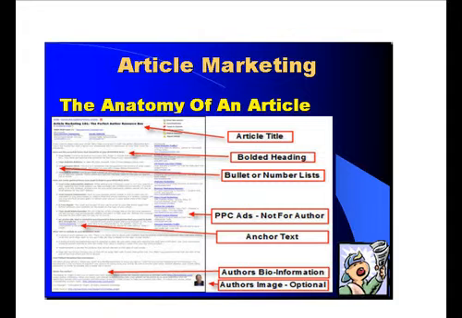Now, this is an article here from an article directory named eZine Articles. Different directories have different structures, however, the basics are pretty much the same. Every article has a title. This is a very important part of your article because it's kind of like the door to your article.